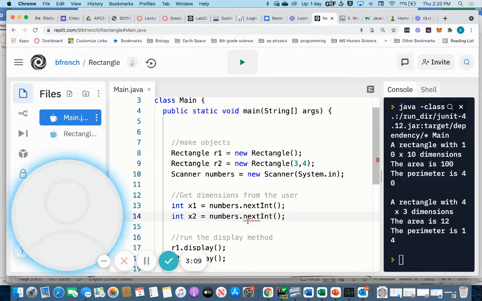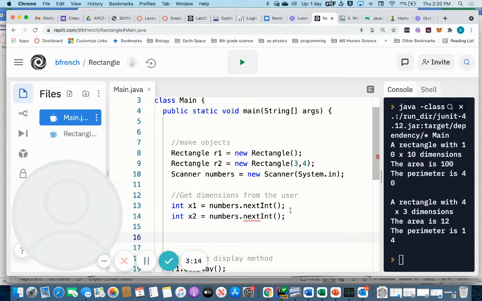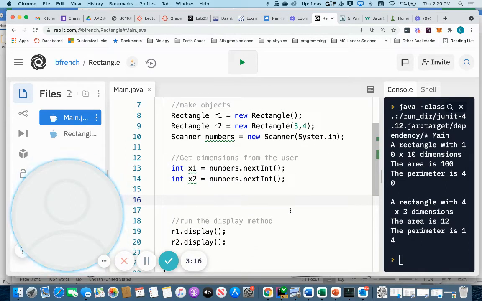So I got x1, x2. Now I want to make a third rectangle based upon the information that they gave me. So make my last object rectangle. I'm going to call this r3 equals new Rectangle(x1, x2).